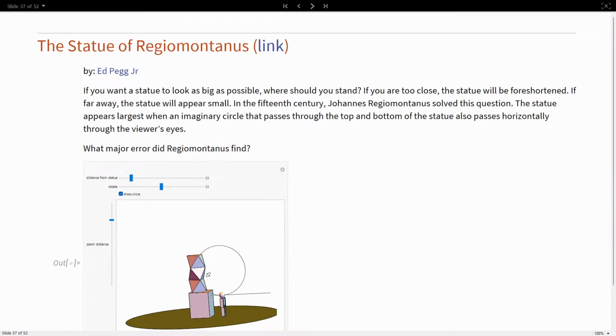So one question is, why am I bringing up Regiomontanus? He discovered one of the biggest errors in mathematics. And I'm wondering if anybody can guess what that big error in mathematics was.